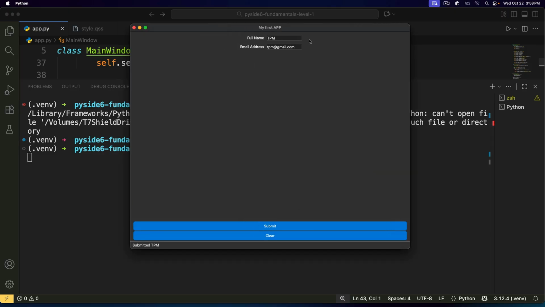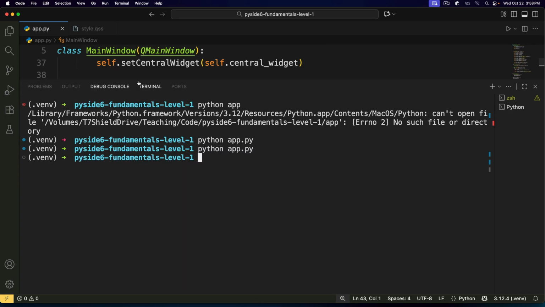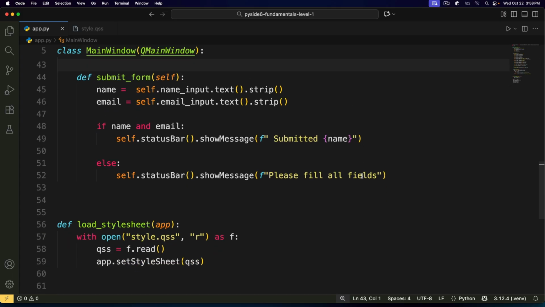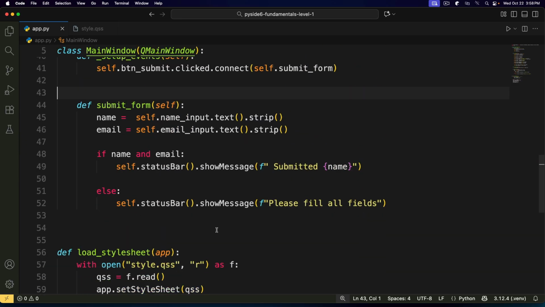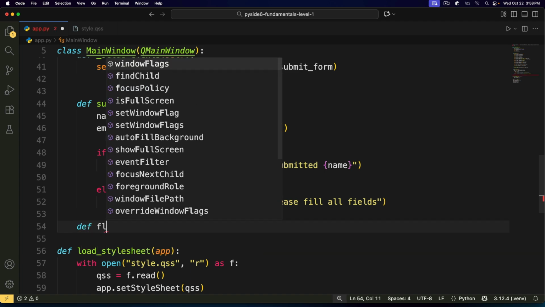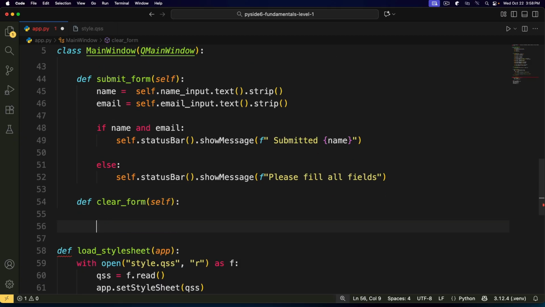It's not clearing that stuff out, but we're gonna work on that. And I might make this a little bigger so you guys can actually see what's going on. Hopefully this is not too small for you guys to see. Anyway, if it is, let me know, but I will probably make it bigger on the next lecture and show you how that's done. But don't worry, things are gonna really click here once you do this a couple times, all right? So let's go ahead and create another function called clear form. Let me show you how this one is done.